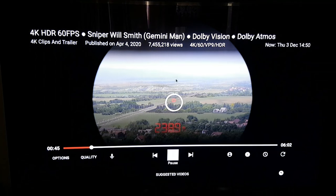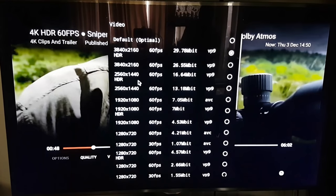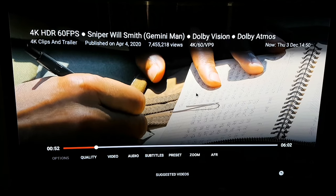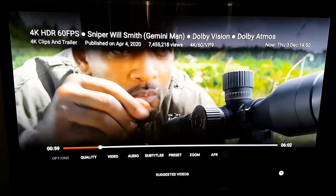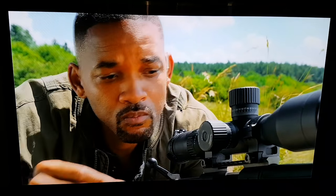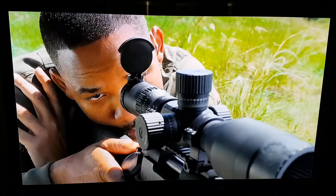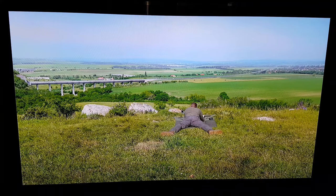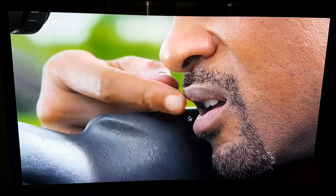Okay, we're going to set it up on a regular one, not the HDR. Okay, this one here, 60 frame, that's 26 bits. It can handle it nicely. This is the regular 4K 60 frame VP9. This is only like 3.8. See, if you have at least 25, you're watching 4K, you're good. But of course 25 is good, more is better, higher is better.